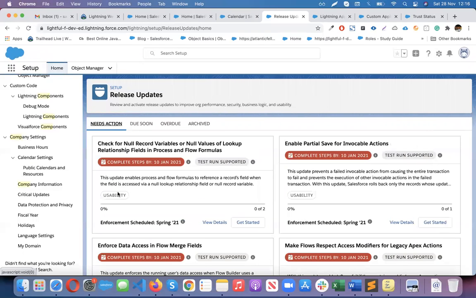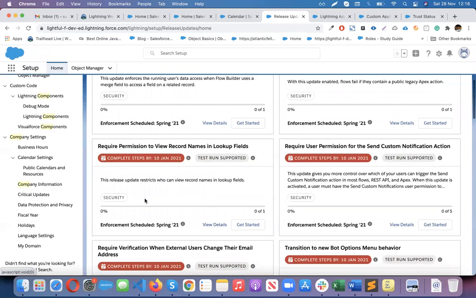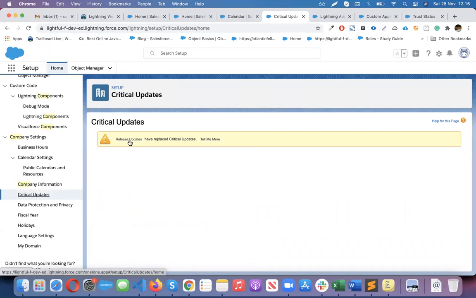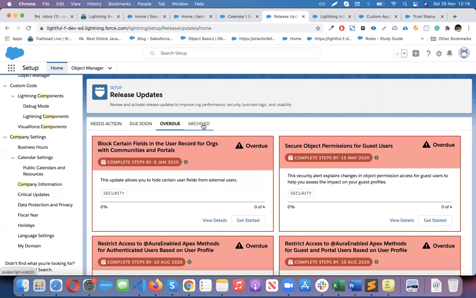Otherwise, you can go and check what the new features are and what we will get because of this. So you can go and analyze it and you can activate that. So it is up to us. You can see all the information on the critical update areas. Previously it was here only. Now they have come up with a new design basically. This is a nice design. So new Need Actions and, yeah, overdue, archived, everything.